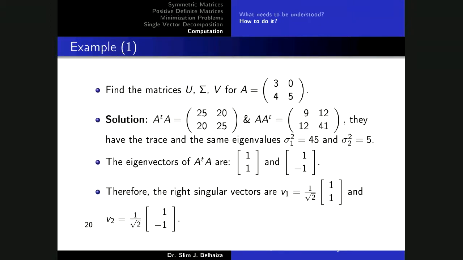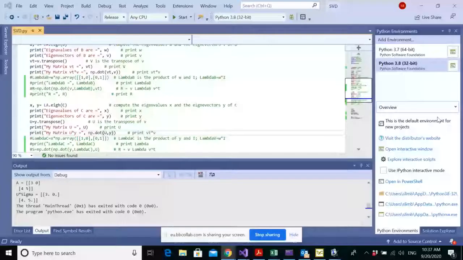What is going on here? Okay. So we are working on the computation done with the library on this example. So that was the matrix 3045. This is ATA, and this is AAT. We would like to find the eigenvalues and the eigenvectors and work our stuff. Okay, so just to place you back in context, so for the application screen, yes, here it is.